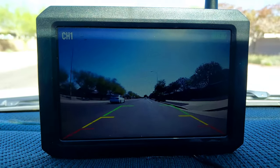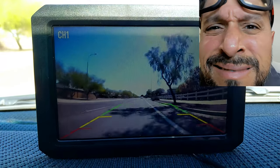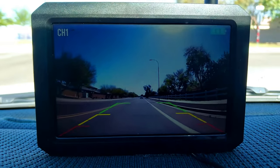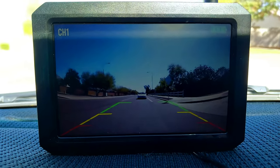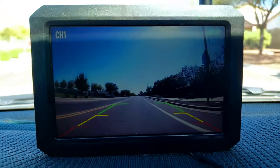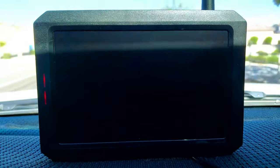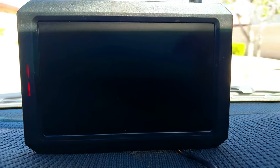On a drive test, the screen is very bright, looks very good, very high quality — perfect for backing up a trailer or any vehicle that doesn't have a backup cam. I also figured out where those wild numbers come from. When the screen times out, the camera goes into standby mode — that's how they get that impressive battery life. It's only made for backing up, so you press the button, it wakes up, and when the timer expires the display turns off and everything goes into low power mode.